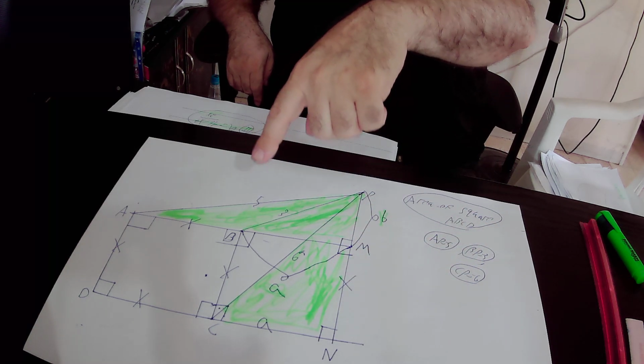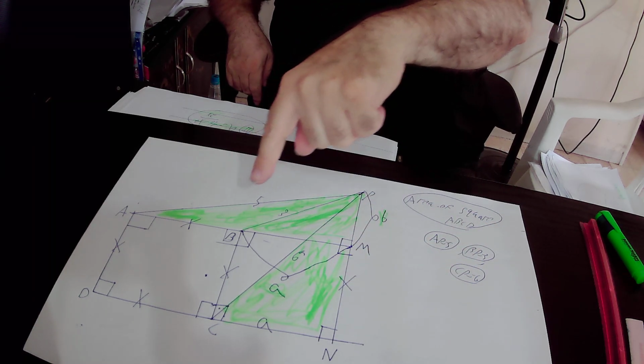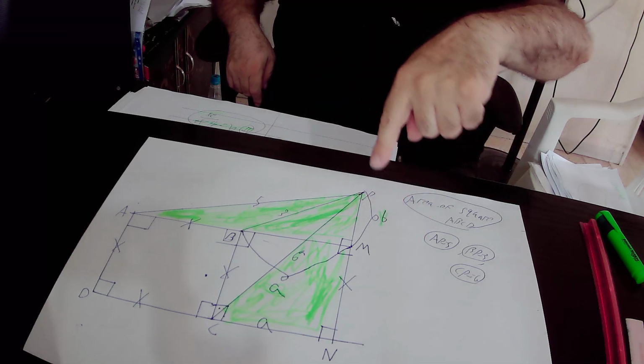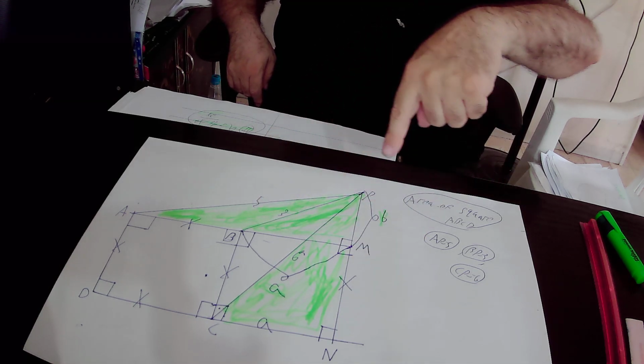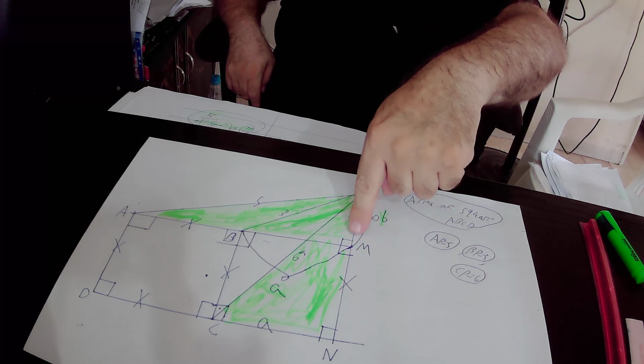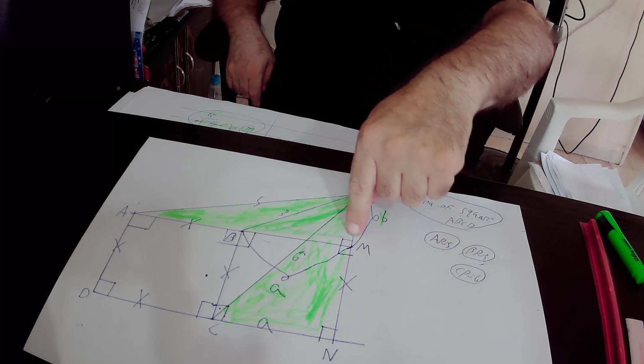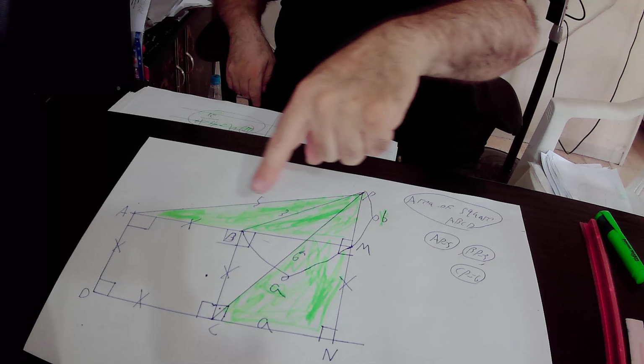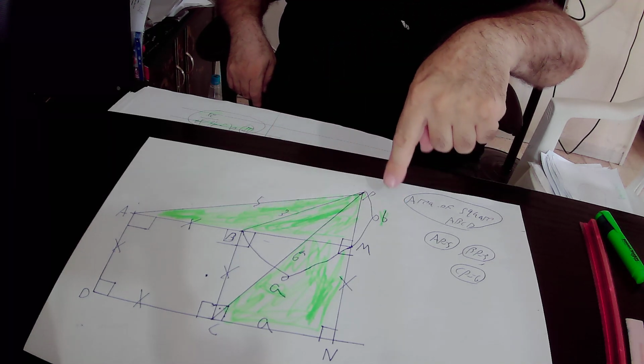And in the second construction, from point D we draw a perpendicular on PN. Again, from point B, we draw a perpendicular on PN. So this angle equals 90 degrees, and this angle also equals 90 degrees according to our construction. We define the touching point of the perpendicular from point B and PN as M.